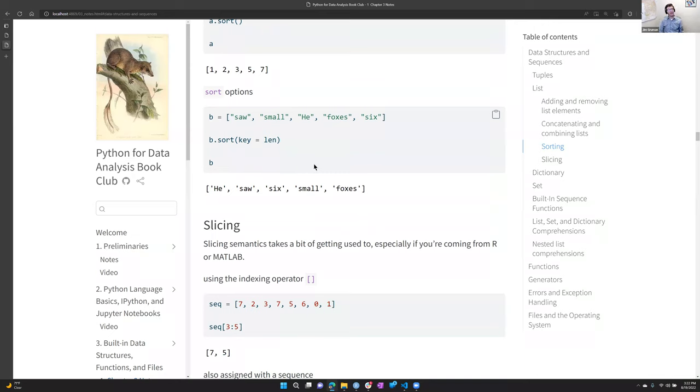It's interesting to me that the sort method on lists has other interesting options in the function. For example, there is a key parameter in the sort method. When we put it this way, it's actually calculating the length of each word. So foxes is 5 and he is 2, and it's sorting on the length of each word. So now that it's sorted and I hit B, it's sorted from 2 letters to 3, 3, 5, and 5. Sort has a whole bunch of other parameters, ways to achieve sorts.